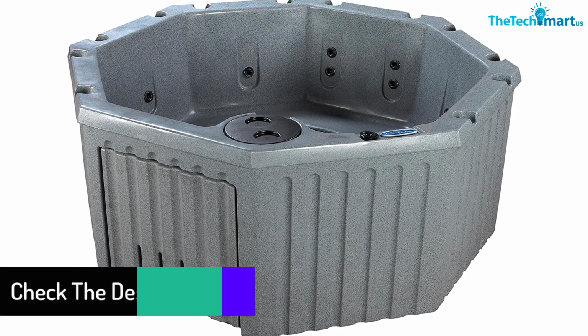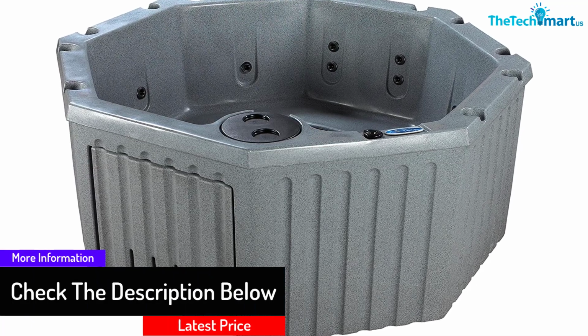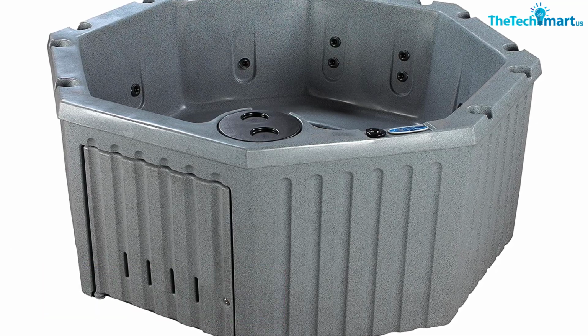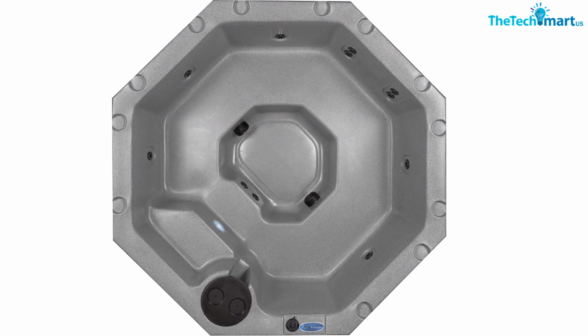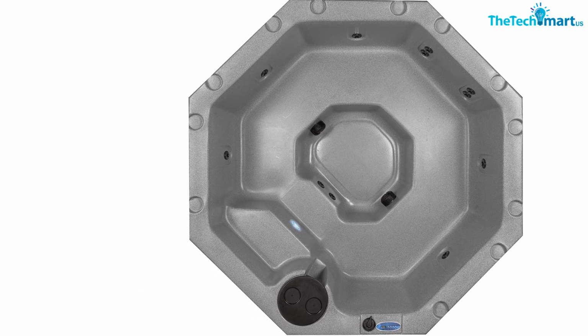All you have to do is control the massage mode using the buttons. It can also work with any standard 120 volts 15A outlet. It comes with an all-season stainless steel Balboa heater for optimum relaxation. It also comes with a heavy-duty and properly insulated tapered cover with locking clips that allow you to protect the tub when not in use.